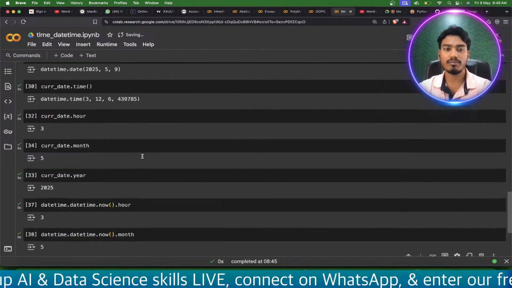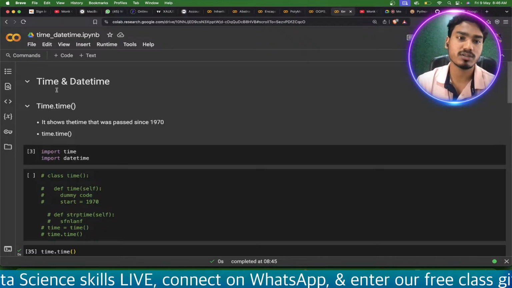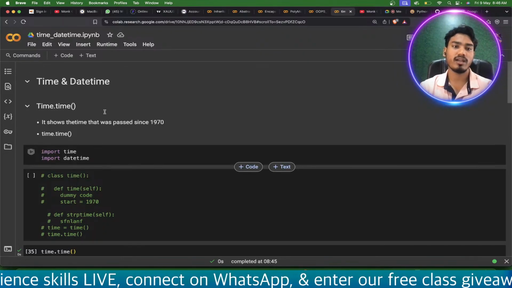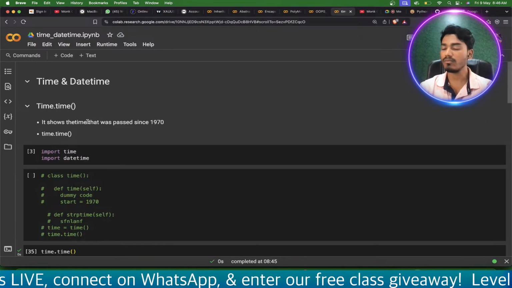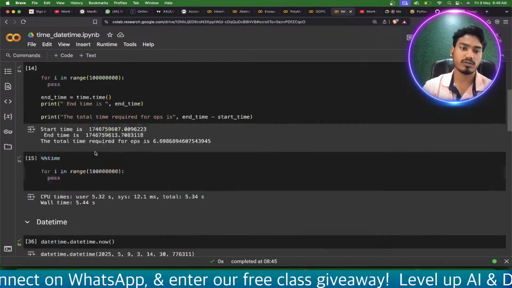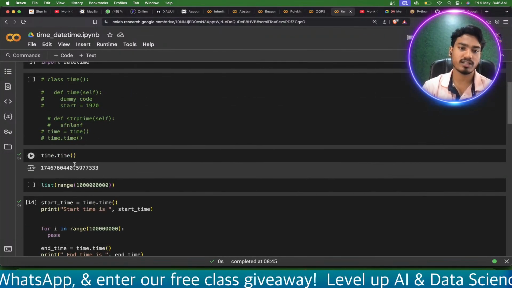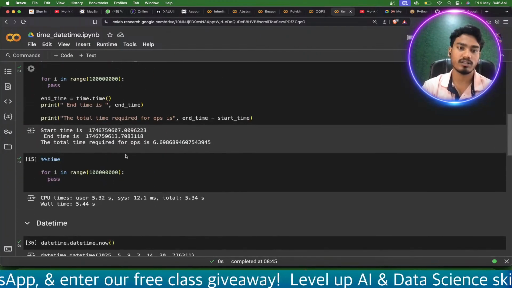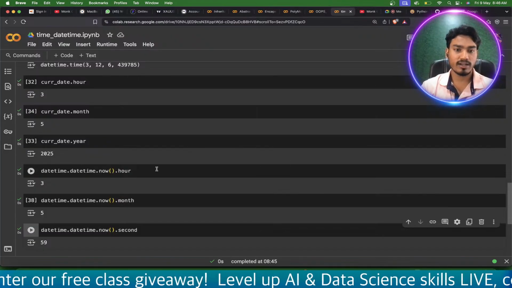So this is how you can use them according to a clock. So this is time, and datetime is also a clock which also gives you the date. Time is also a clock, which we can see in Python, and this is a date, right?